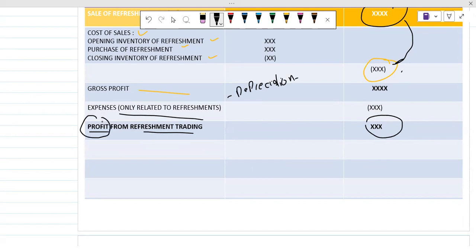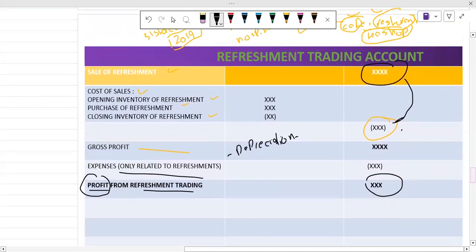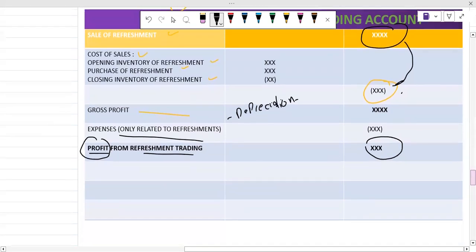So why are we calling this profit? We already discussed that if it is a positive figure at the end of the year from an NPO, we cannot call it profit; we call it surplus. Terminologies have changed, but for the cafe or restaurant, of course they are working for profit. They didn't open that cafe, restaurant, and tea shop so people can get coffee, tea, and cold drinks free of cost. It is not like that. So if the figure is positive, you will have a profit from the refreshment trading account, and if it is negative, it means you have lost from the refreshment account.